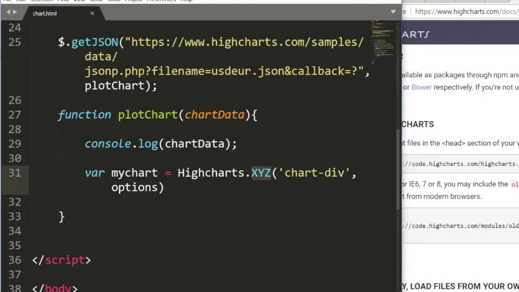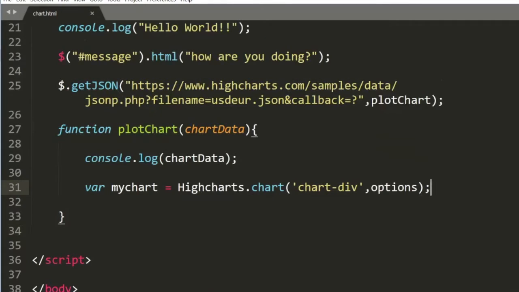So let's just go ahead and change this. So we're going to say chart. This is how we are going to do a basic high chart. We're going to use the method called HighCharts.chart. Make sure that you get the capitalizations right on this one. Sometimes I tend to forget that the C is not capital. It's not in camel case. So HighCharts is one word, and then you use chart in the smaller cases as well.